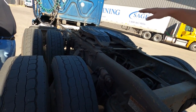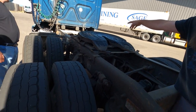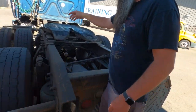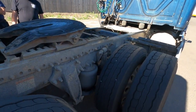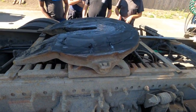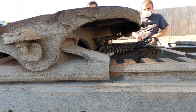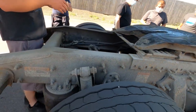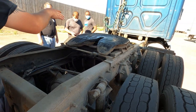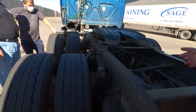So you've got your release arm there. We've got our slider, okay? If you look at the front fifth wheel on this one, you have a bolt there, okay? You see how the bolt is pushed out right now? That's another indication that once we connect, if that bolt is still pushed out, we don't have a good secure lock, right? And that's how you're going to adjust the locking jaws, but you don't need to worry too much about that right now. Some fifth wheels won't have that bolt on there, but the Holland style fifth wheels will, okay? So that's pretty much it for the disconnecting side of things.